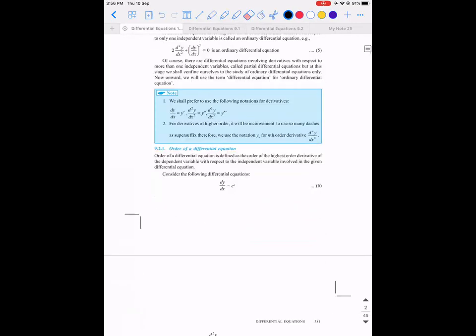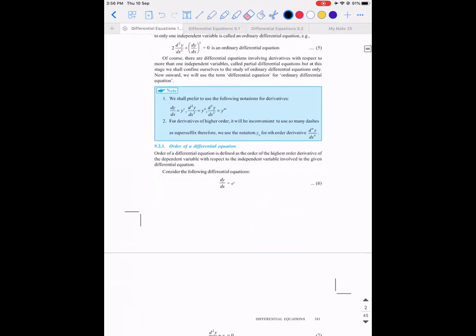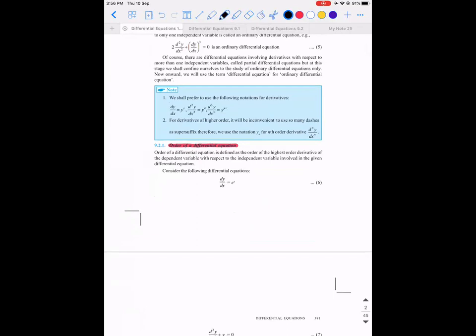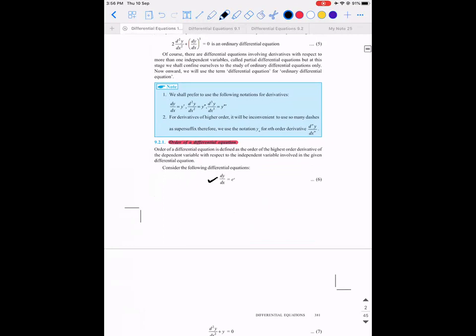So for every differential equation, there are two important terms to be kept in your mind. One is called the order of a differential equation. Let us take an example. If you have dy by dx is equal to e power x, the question would have been y is equal to e power x. If you differentiate on both sides, dy by dx is e power x. I hope you are able to understand this, right? So I'm able to get a differential equation. This differential equation has a parameter called order associated with it. Order is the number of times the function is differentiated. Here the given function is y is equal to e power x. dy by dx is equal to e power x means how many times did we differentiate? One time. We differentiated it one time.